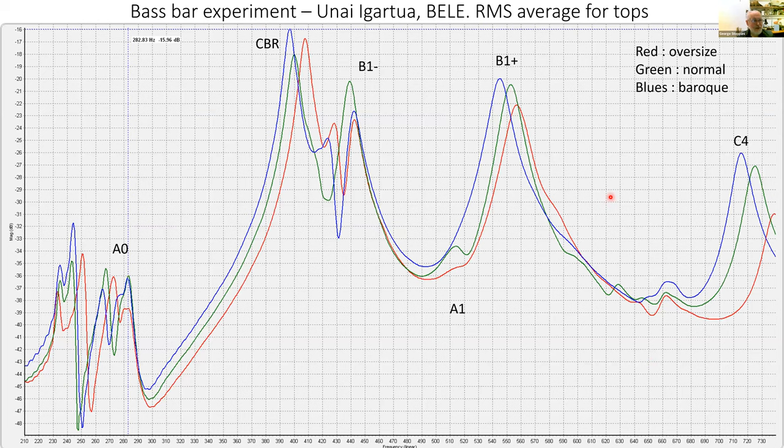I think we're nearly at the end now. So Unai, and he did it first, I think, with Roberto, and then they lost the data. And Unai did this experiment again at the violin making school in Bilbao. So he's only got three steps. He's got an oversized bar, a normal one. I don't know why it says blues, but it does. Cross that out.